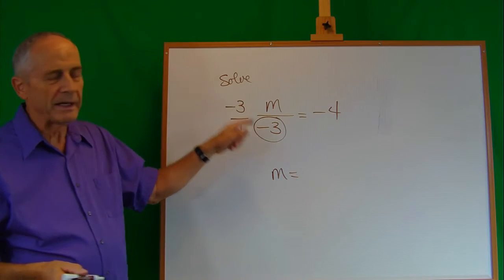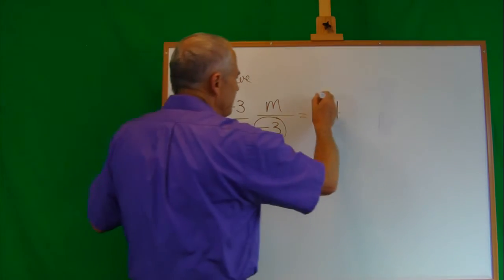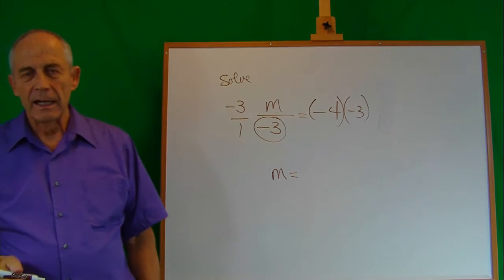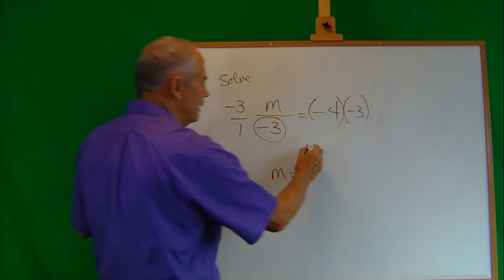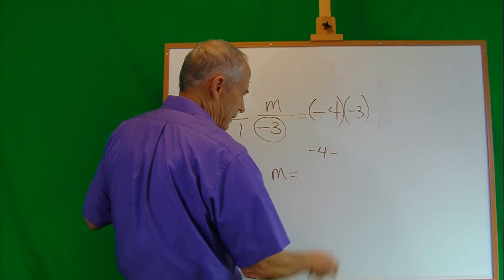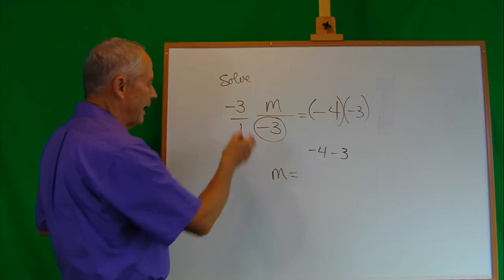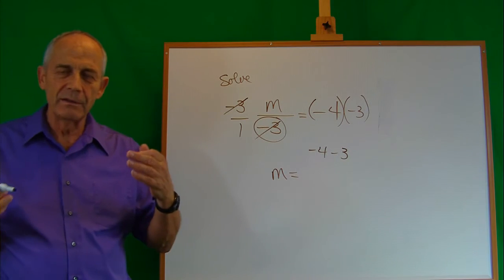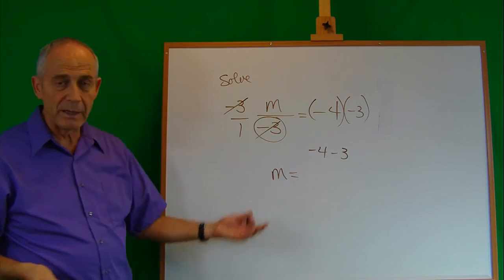You may want to make it look like a fraction so you know what to do. But if I multiply by -3 on the left side, then I have to, because of the principle of balance, I have to multiply by -3 on the right side. Notice what I did there. I put parentheses around it to kind of keep this clear. If you wrote this, -4 -3, excuse me, you probably would not know exactly what to do. So I make it clear that I'm going to be multiplying. Now, I've got a -3 in the numerator, 1 in the denominator. Anytime there's the same number in the numerator and denominator, they cancel each other out. That leaves me the m by itself.